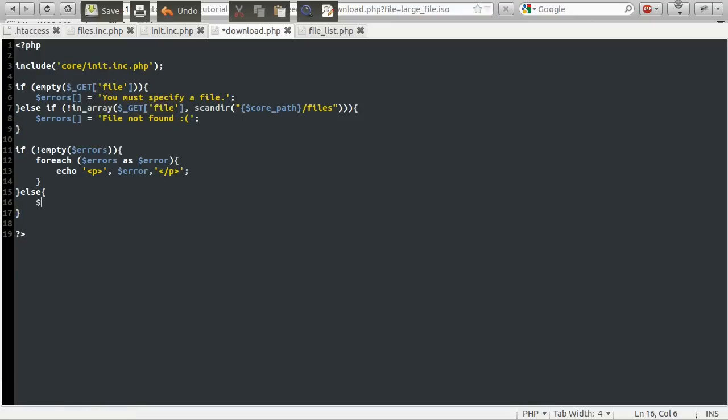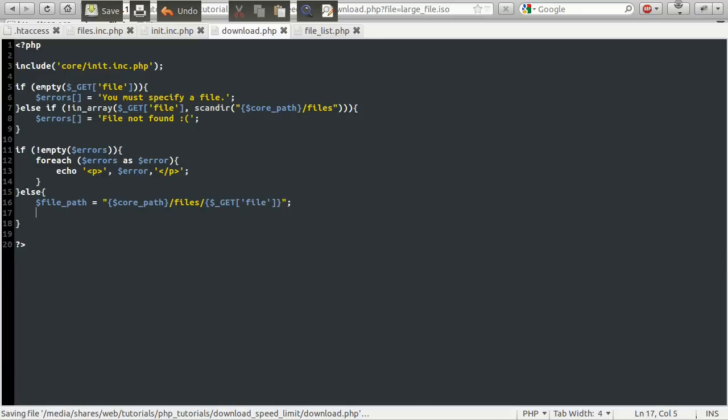So let's create a new variable and call it file path, and set this equal to this. So I'm just going to copy this down, and then after the files folder we want the file name. So I'm then going to copy this down into there and get rid of that comma. There we go.